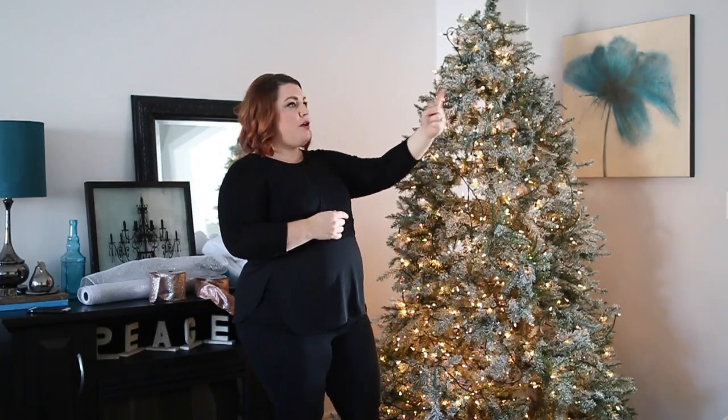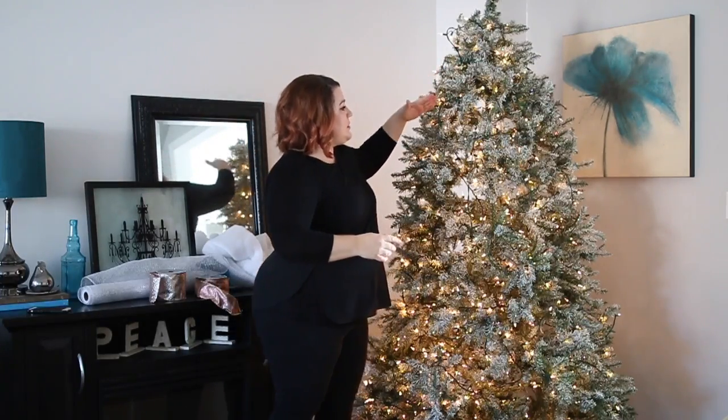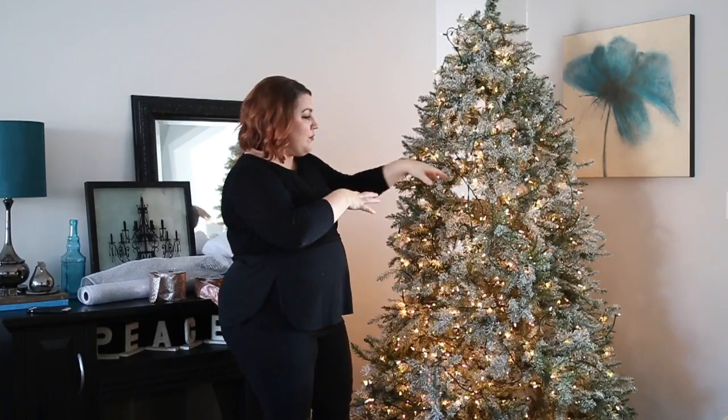Okay, so let's talk about putting the ribbon on your tree. There are so many different ways to do this. If I go back and look over the years, my trees have evolved a lot. There are 3 different ways you'll mainly see ribbon on a tree. The first, and the most common way, is wrapped around on a diagonal. The second way is cascading down from the top, like long strips coming down. The third way is all interspersed, coming out and weaving in and out, all different diagonals and whatnot.